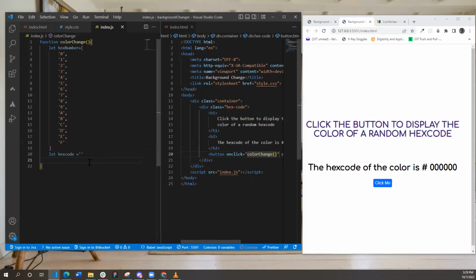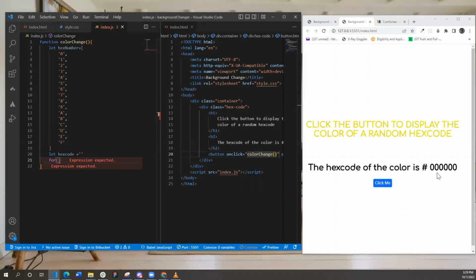So I'm going to have to create a loop that guides the number of times the Math.random operation is carried out. Since hex codes could either be 3 numbers or 6 numbers, for this we are going to be using 6 numbers.